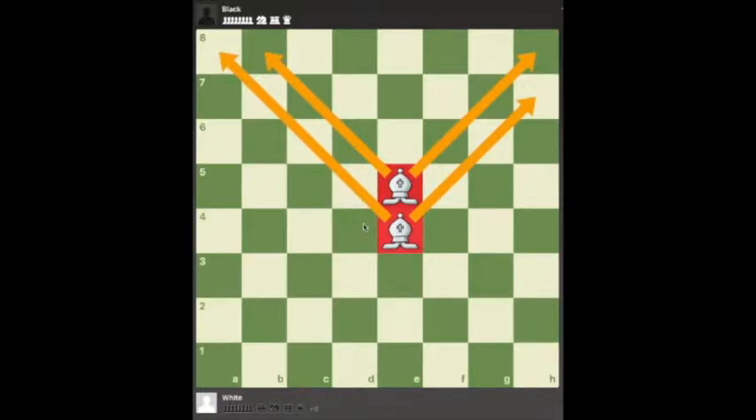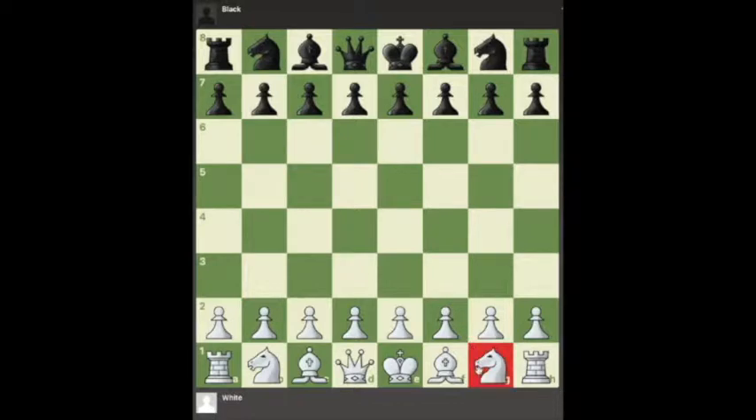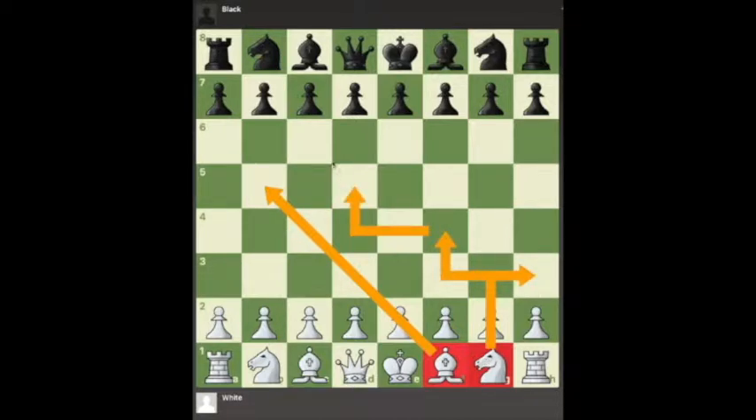In this particular position, you have neither light-square weaknesses nor dark-square weaknesses, because you have the light-square bishop — the defender of all the light squares — and the dark-square bishop — the defender of all the dark squares. Much like the knight, the bishop also has positions where it is happier and potentially less happy, depending on the position of its own pieces and the opponent's pieces. Remember, the pro of the bishop is its movement — it can move from one side of the board completely to the other in one move, whereas it takes the knight several moves to accomplish that same end.